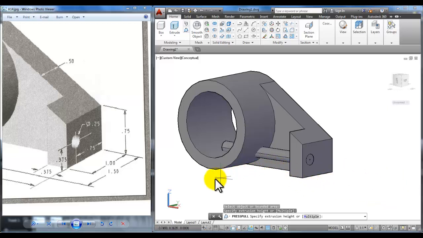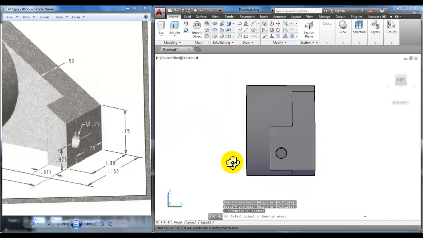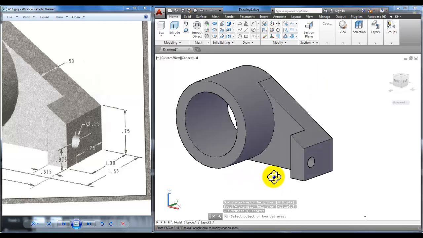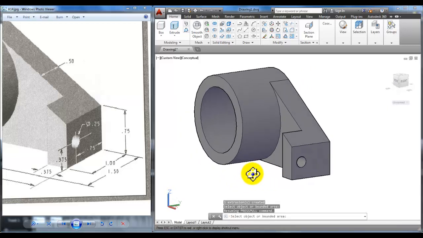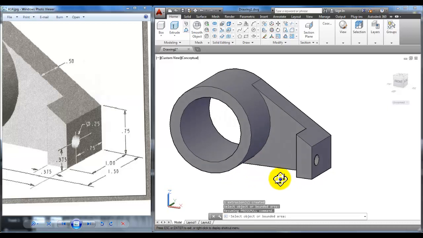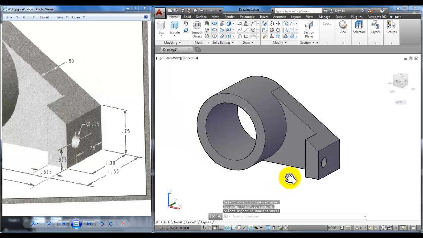But if you pull your mouse back through just that front part and click, it actually will take that solid piece out. So I'm using my shift key and the wheel of my mouse to orbit around to see that the hole is there. You can then press enter or escape to get out of that command.